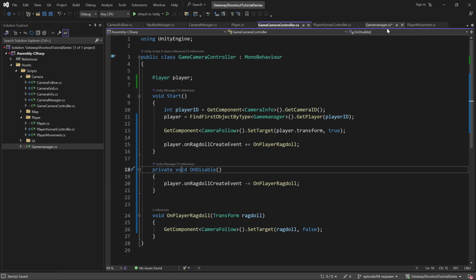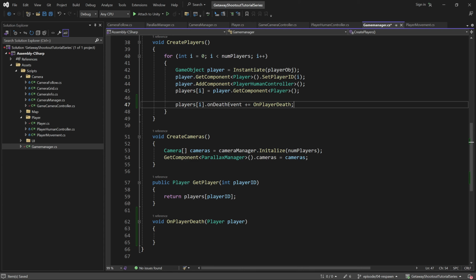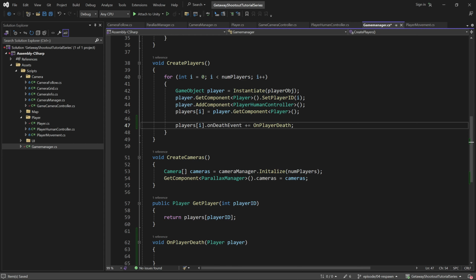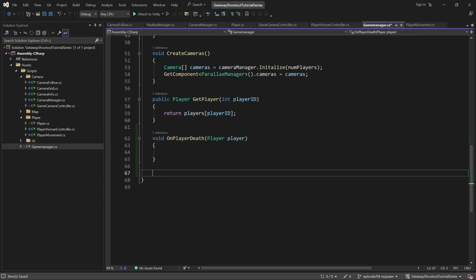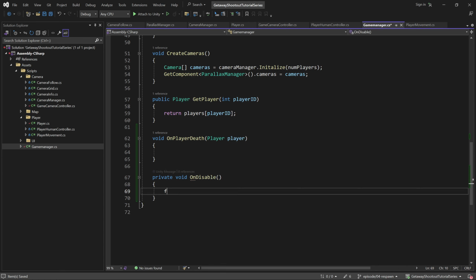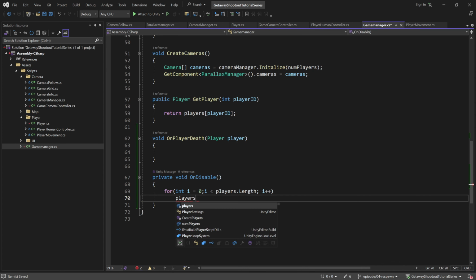Let me now jump back to what we were doing before with the game manager. Same thing with this. I want to unregister this event, so I'm going to do pretty much the same thing. On disable, we want to loop through our players, players.length here, and we want to do the same unsubscribe. So onDeathEvent minus equals OnPlayerDeath.